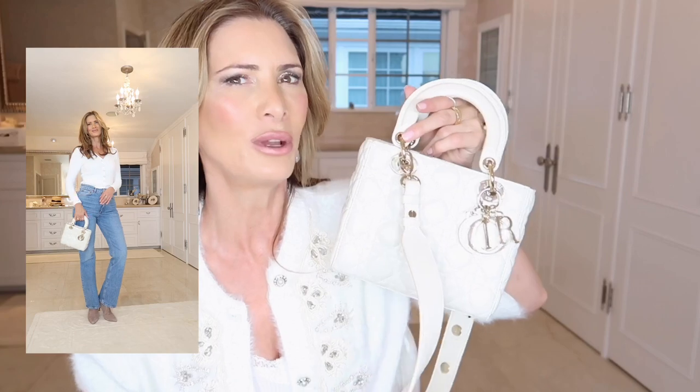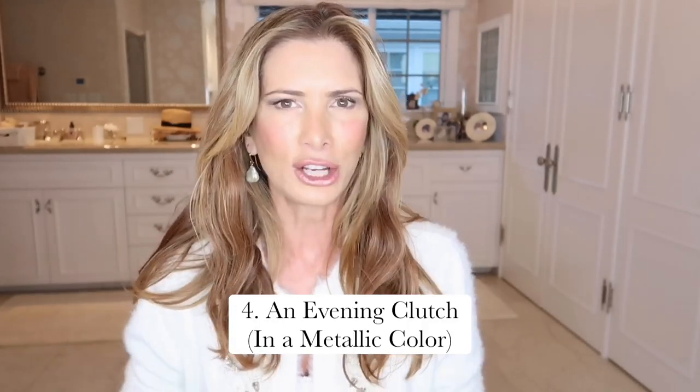This has a strap, which I love, but oftentimes I'll take the strap off and just carry it in my hand — I think it's a really beautiful, pulled-together look. I chose white because I wear a ton of white. Even in winter I can wear this with a winter sweater, or with a white sundress in summer. I've worn this one a ton and I absolutely love it. Once again, I bought it at duty-free — I'm a duty-free shopper.